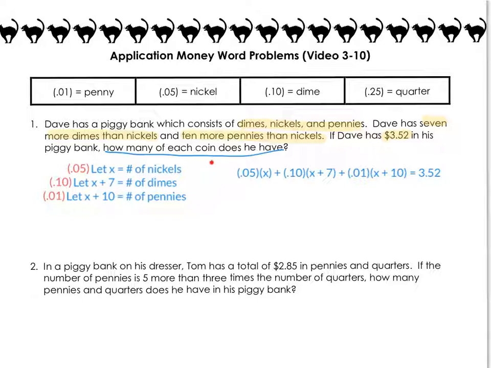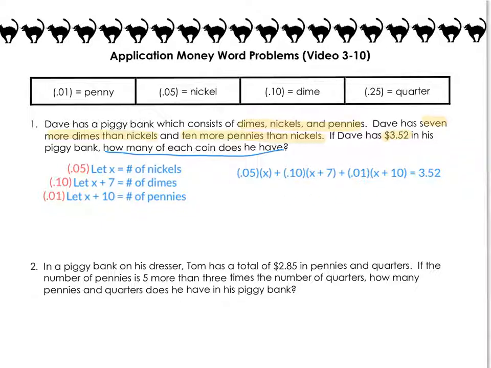This is probably the toughest part about this new concept, just writing the equation. Then it's just like what we've always done. Yes, we have some decimals, but that's okay. We can just multiply through and solve at the end. We should get whole numbers since it's a number of nickels. Part of a nickel or part of a dime doesn't make sense. Okay, so the next step is to distribute anything in front.